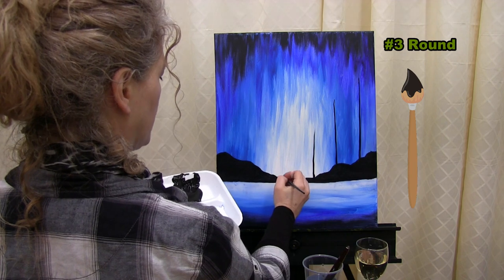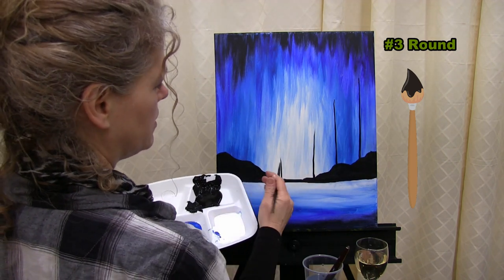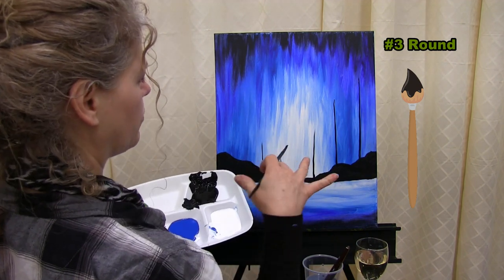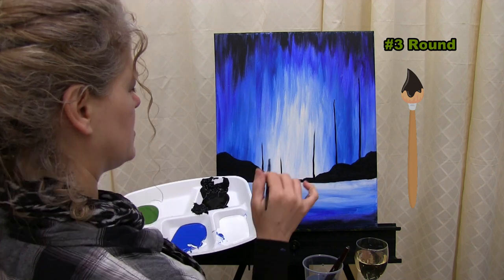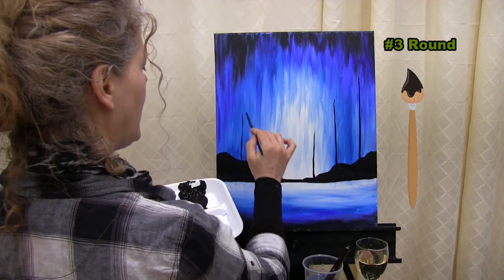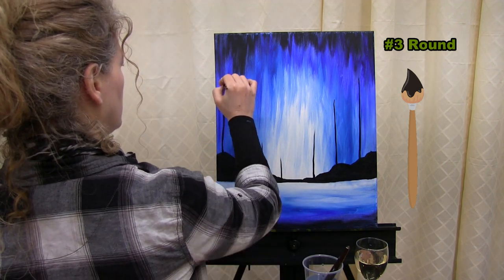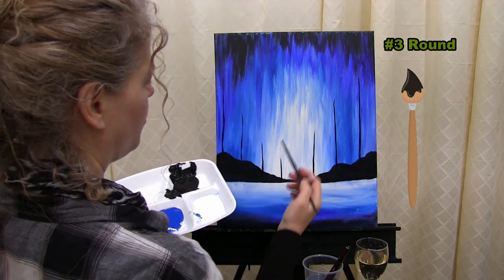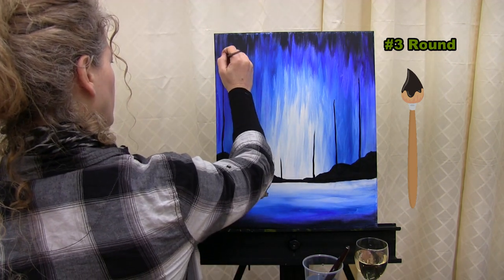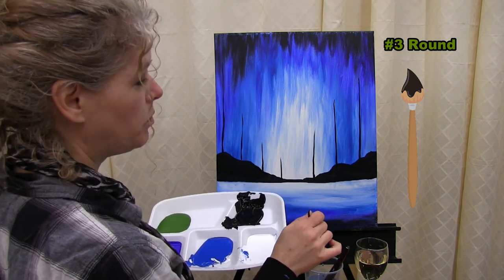For this type of painting, I'm definitely going to be making some smaller ones in the middle, and I'm leaving myself a good amount of space in the middle to provide for the viewer to just dive right into the painting and get engulfed in the middle of the painting. And I like mine to be all different heights, so you can certainly see that I've got varying heights to it. And then when I'm done with adding these tree trunks or place markers, I'm going to be switching brushes back to the big brush.